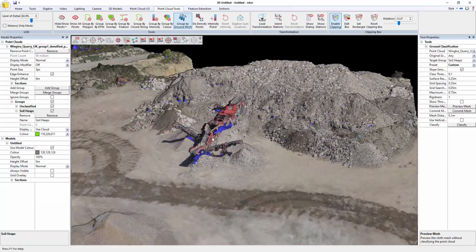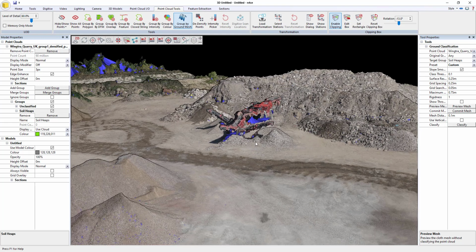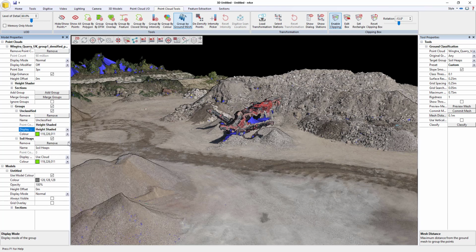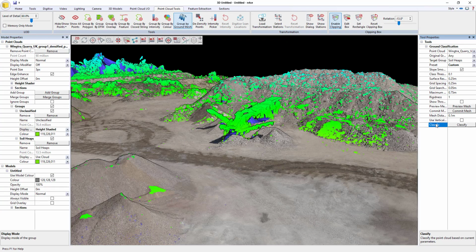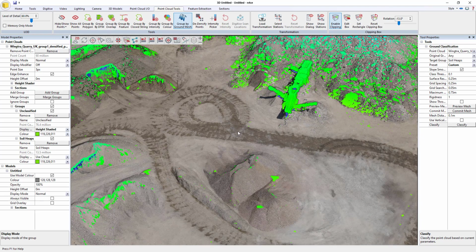So what we can now do is, by hitting classify, we're moving all the data that's within, shall we say, 100 mil of that surface into the new group. So we're moving it basically from the unclassified group into the spoil heaps group. So if I say unclassified, just so we can see it happening, height shaded, but the spoil heaps is going to use the cloud. Hit classify. We should see most of the data come back with the correct color, and there we go. It's come back because it's essentially very close to that surface.